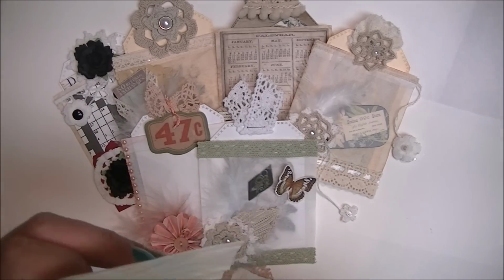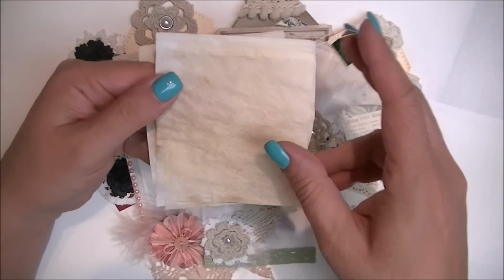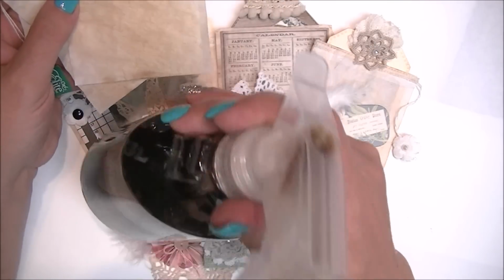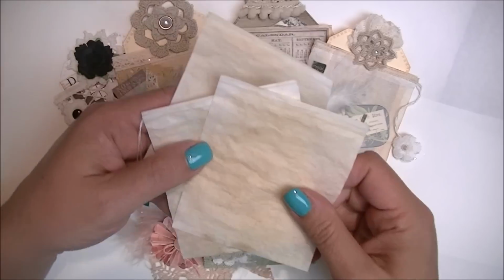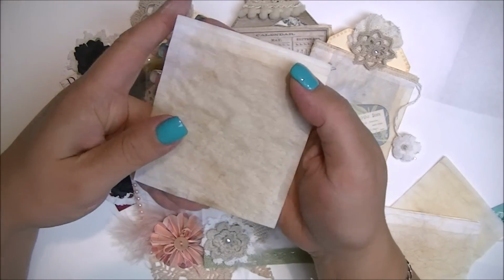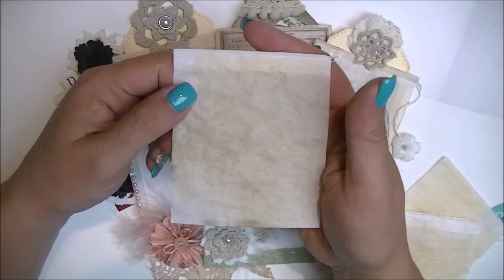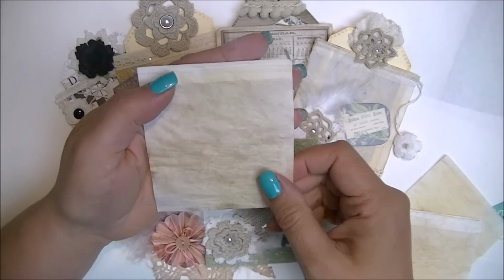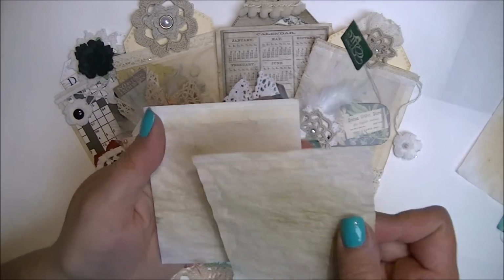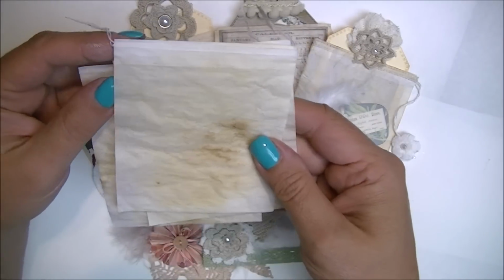And then I took it a little bit of a step further, and I coffee stained them because I wanted them to look a little more antique-like or vintage. So all I did for that was I took my bottle of coffee, I sprayed them, and yep, they do get saturated, really wet, but nothing happens to them. And so instead of brushing on them and rubbing them, I just wet them with the coffee, and then I took my heat tool or my heat gun, and I dried up the coffee really quick. And in some places I just held the heat tool a little longer, and then I was able to get that sort of browning effect. And that was about it.